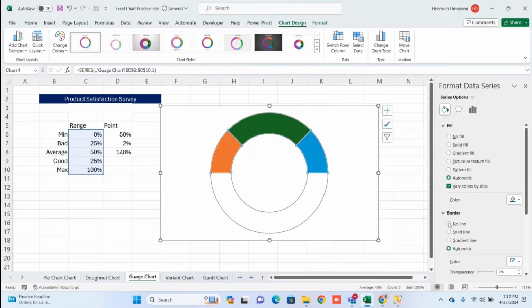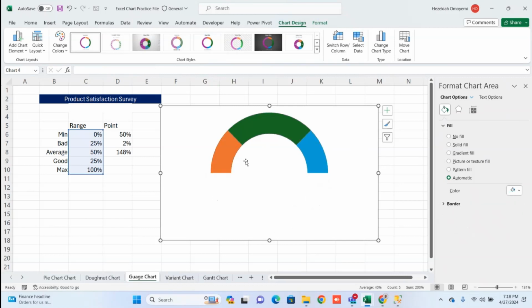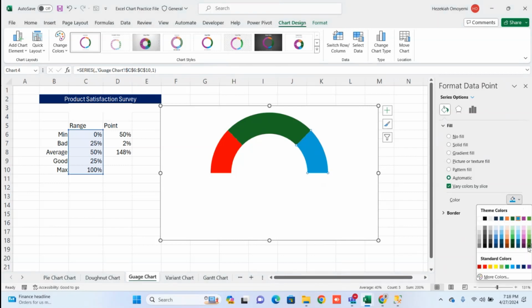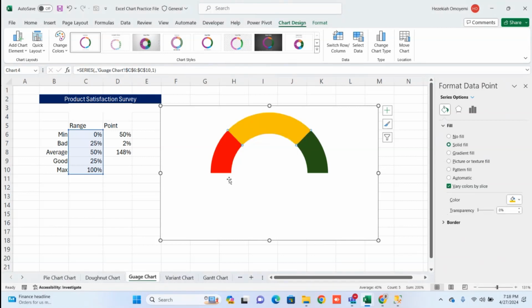We are saying no borderline, right? We don't want borderline. So let us change this to red color, which is our bad. This is going to be our good, and this is going to be our average, right? It is now looking like what we have here.